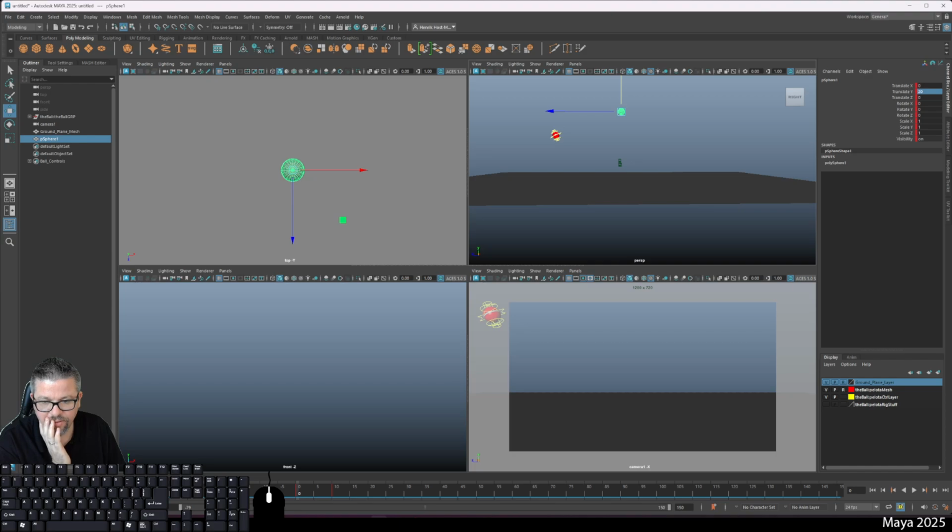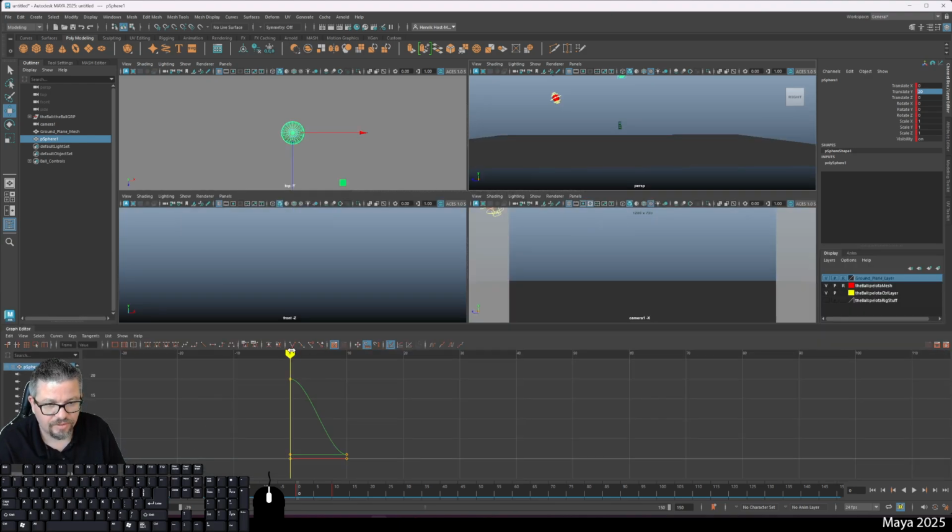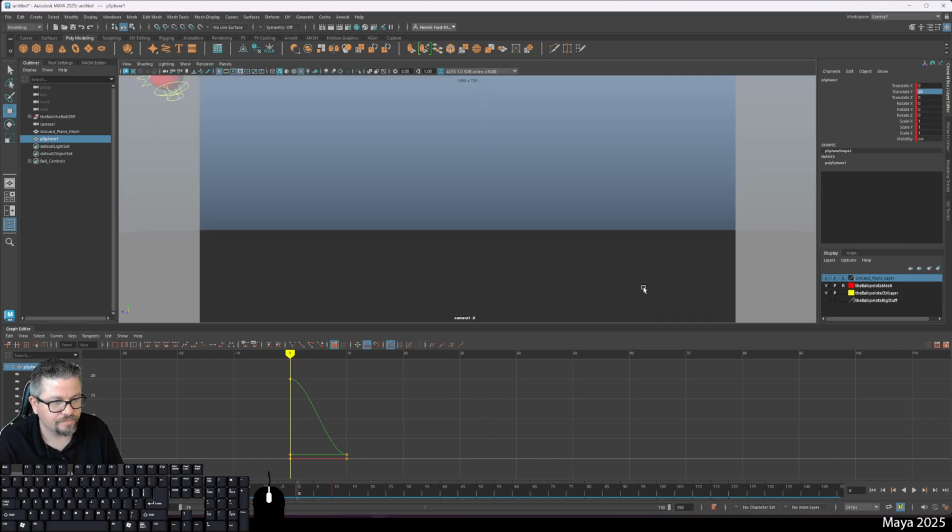Having the graph editor here, you'll see, for whatever reason, that's the problem I was seeing before. Maybe you'll see it a little bit more clearly. When I hit play here, it starts to slow down before it hits the ground.